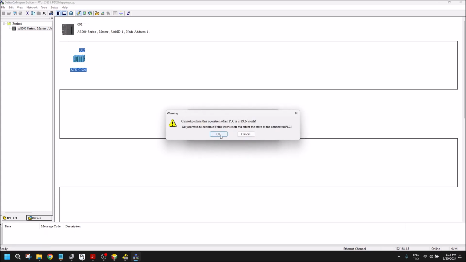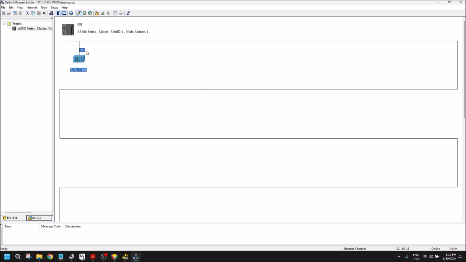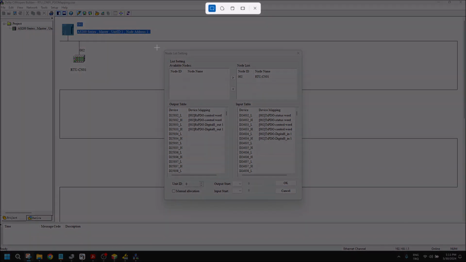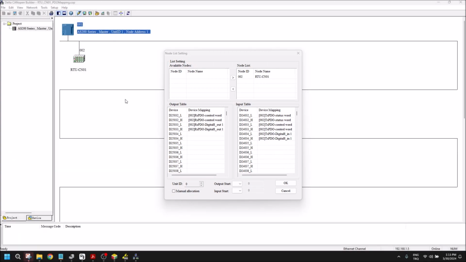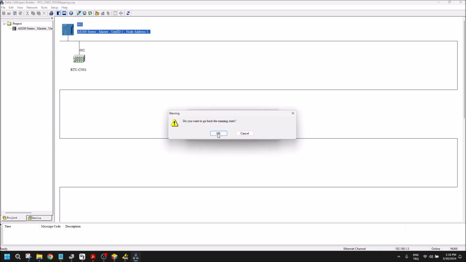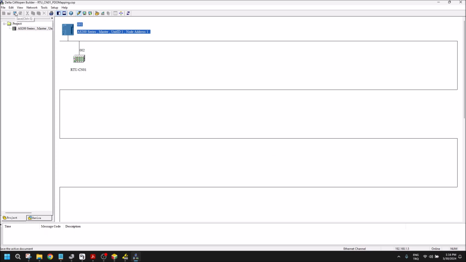Then we will download these. Sorry, first we should double click the PLC and then we will send the PDO mapping to PLC data area. You can see here I am gonna snip the screenshot. So we will add these values to device monitor. Then we click OK. Then we will download. Download is done. So it's ready to use.